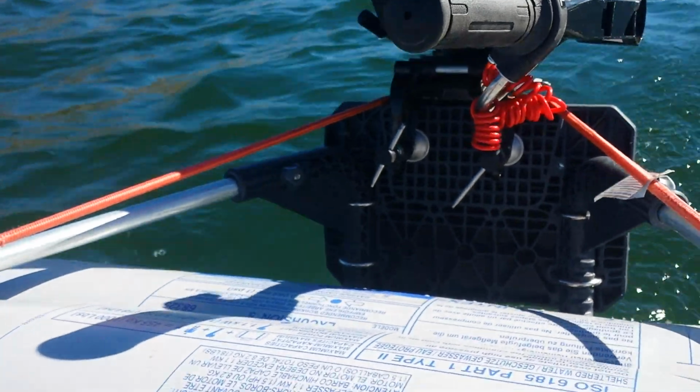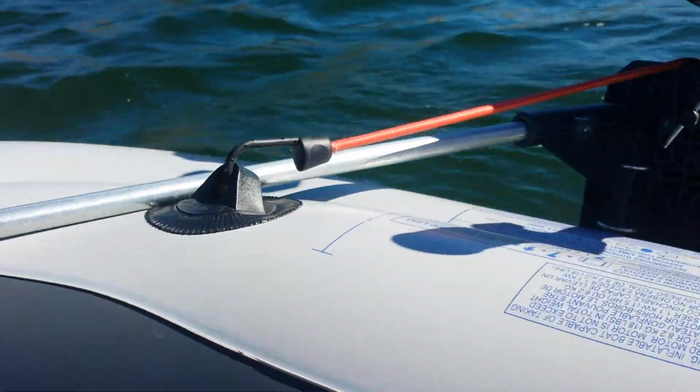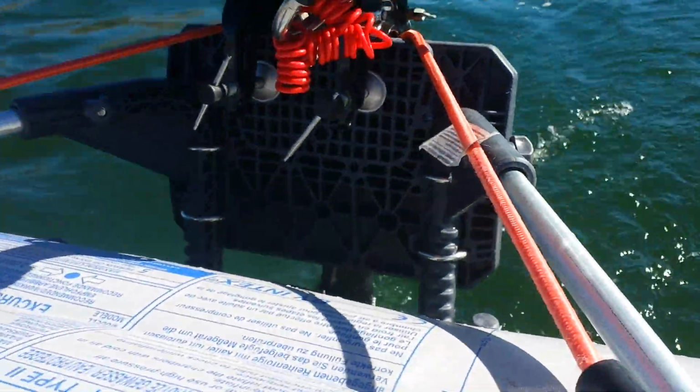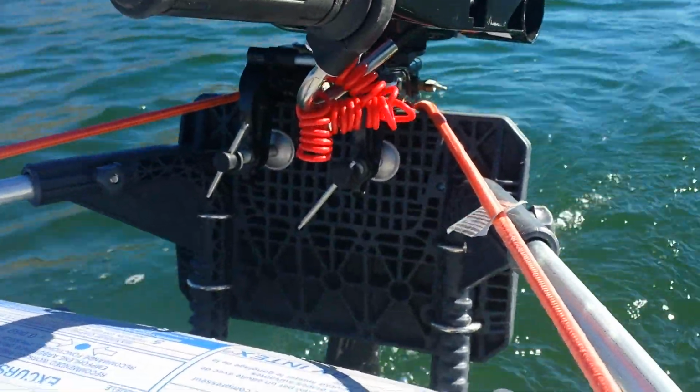So as you can see, I did the modification. It's working better. It's actually a lot better now. As you can see, the motor isn't as high. Yeah, before, the motor was just at the water.